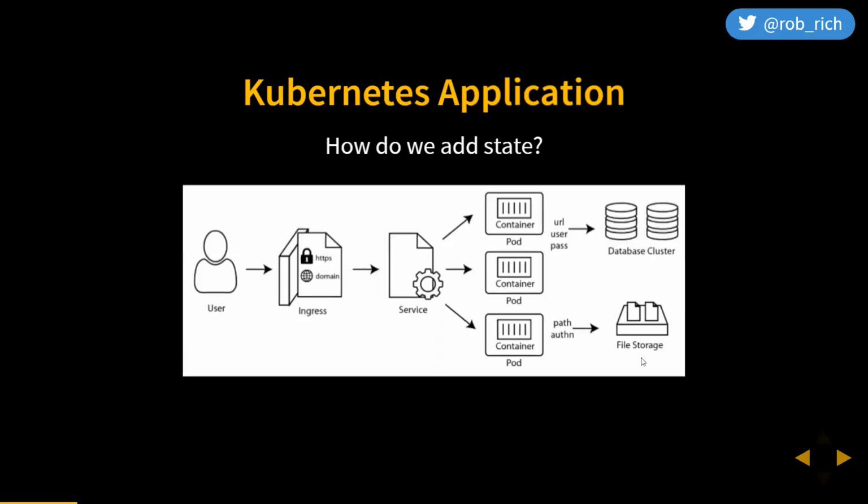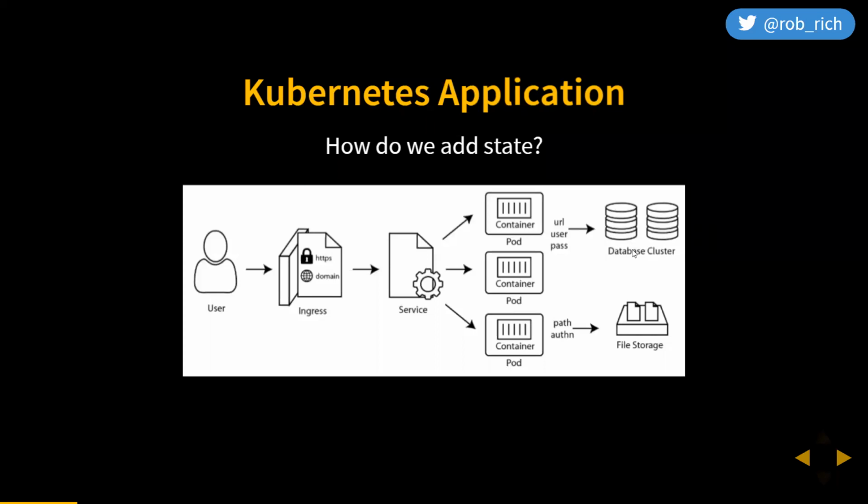We want things that are more durable, where our pods, our containers are stateless. So if I reboot a container, I've lost all of the information within it. A volume gives us more durable storage there. But I might need things like the path to that volume, authentication details. Here's some configuration details. I also may have a database. Now, I need each of the pieces of the database to be able to communicate with each other so that they can keep that content up to date. And I probably need some configuration details to get into that database as well.